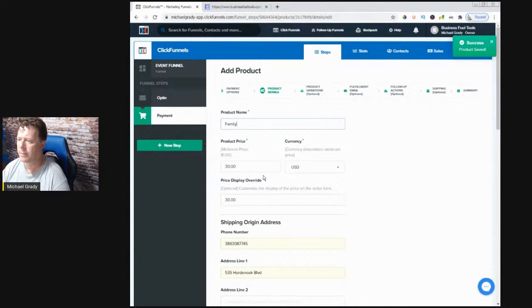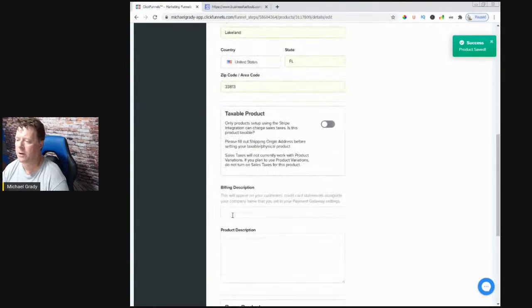So family registration is going to be the name of this. So what I'm going to do is I'm just going to Control-C and highlight that, go down here to billing description. And actually, this is going to be what appears on the customer's credit card as a charge. So probably want to put something on here like Tour de Tow family registration. So when they get their credit card bill, they'll have some idea of what that charge was for.